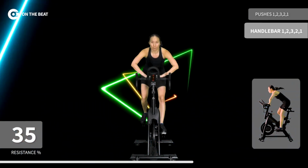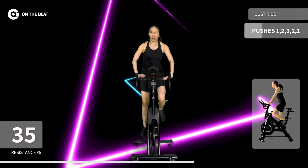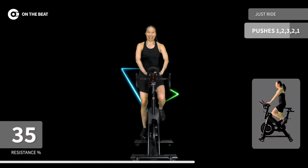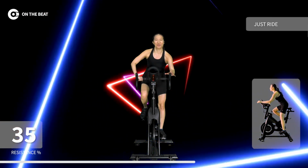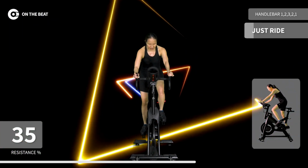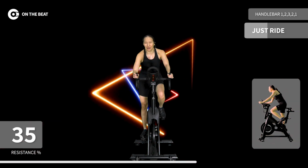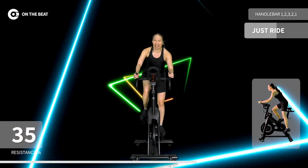Okay, now we're gonna push. Push on one, push on two, three, and two. So playing around with your handlebar position as you push. Push, hey, hey, yes, yes. And now ride it out, ride it out. Yes! You got it! But don't worry, we're gonna do it again, okay? So that you can practice it again and then you can get that again and do it well.